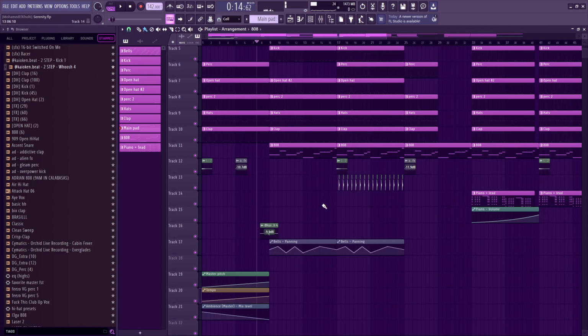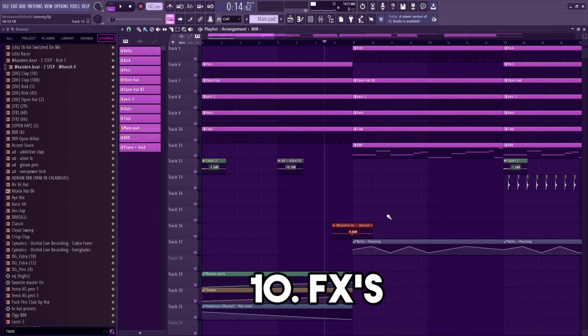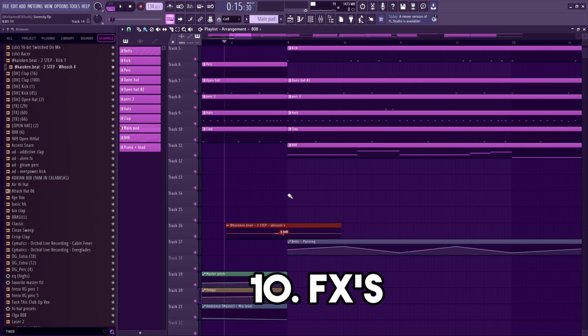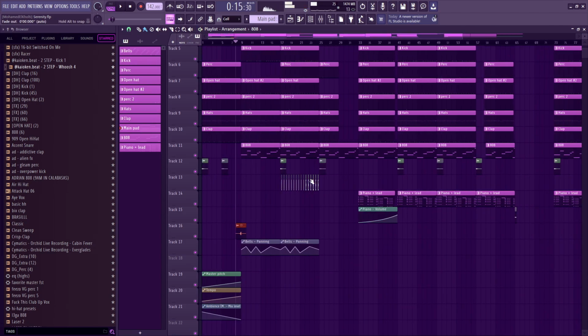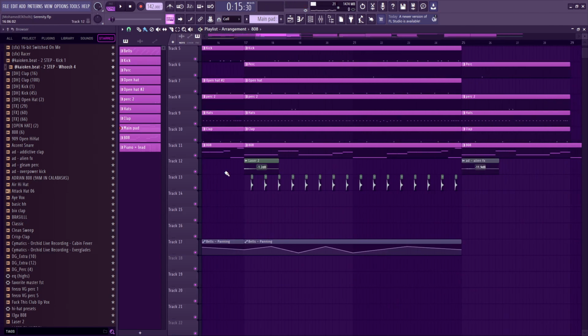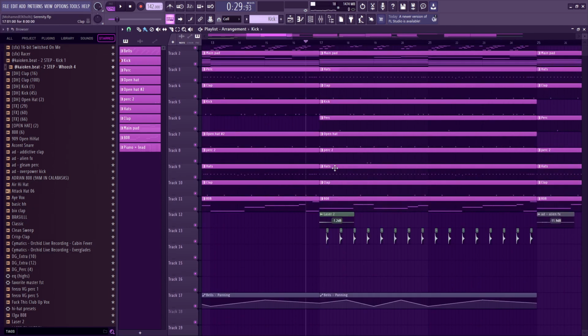Now, another thing that's important to consider when you're making your composition is effects. These effects right here just create more movement. Let's say I were to remove this whoosh. It still sounds fine, but with the whoosh, you get into that dimension right there, you could say. And then you have the laser effect here. I love to do it every single time.